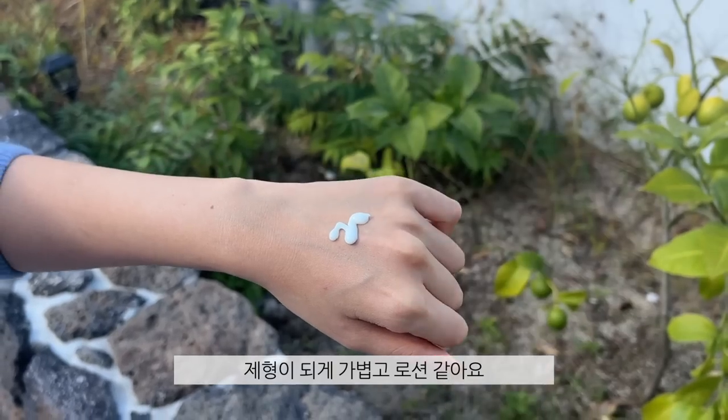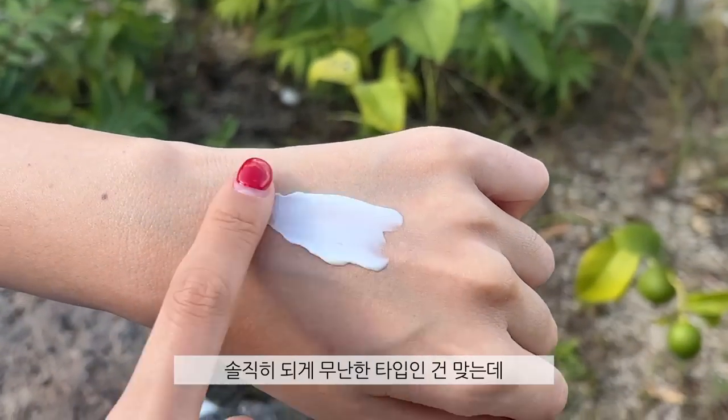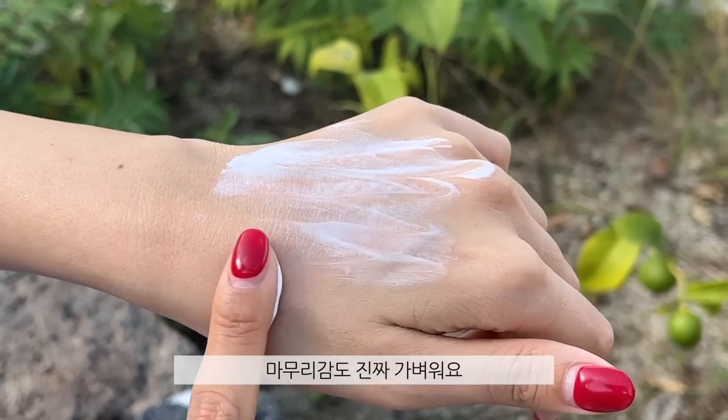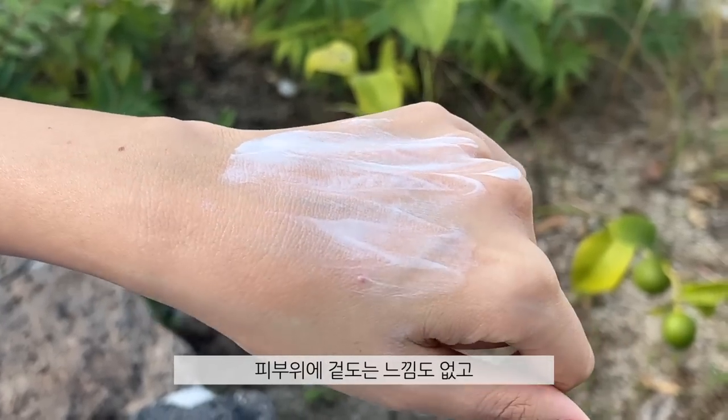It has a very lightweight, lotion-like texture that's very common. I'm not gonna lie, but it feels very refreshing and the finish is really light. There's no residue, and no hydrating dewiness to it. It's very simple. I think everyone will love this. There'll be no one that does not like it. So this was my first empty.